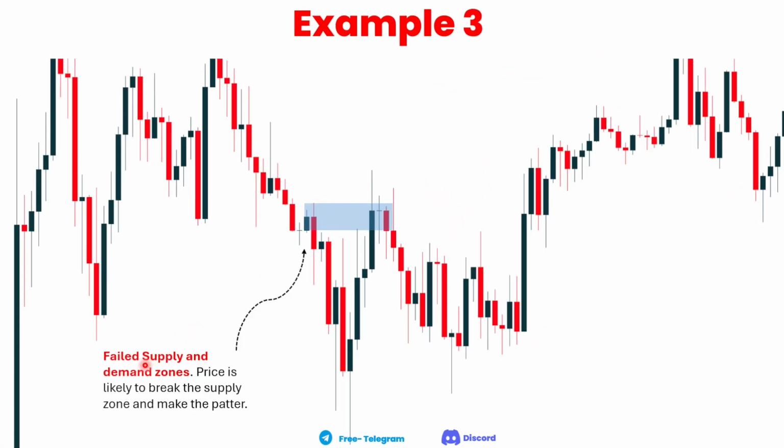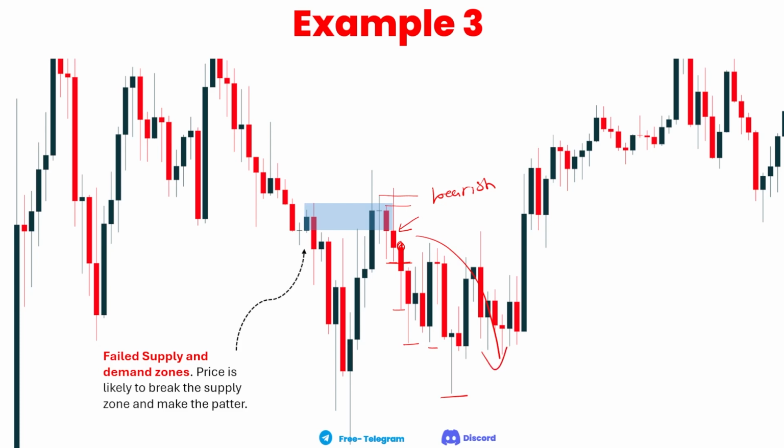This one here, we can see a failed supply zone here, and then here let's look at price action clearly. We can see that we have a bullish candlestick, and then we have another bullish candlestick which looks like a doji or something like that. But the bearish candlestick, did it trade above this high here? No. So let's mark it. You will mark it like this: the low, the high, the high. Then on this third candlestick, price closed bearish, so that means you will mark this low here. In the lower time frame, you'll be looking to enter short here, so that you can catch these lows here. You'll be looking to enter short around this area.